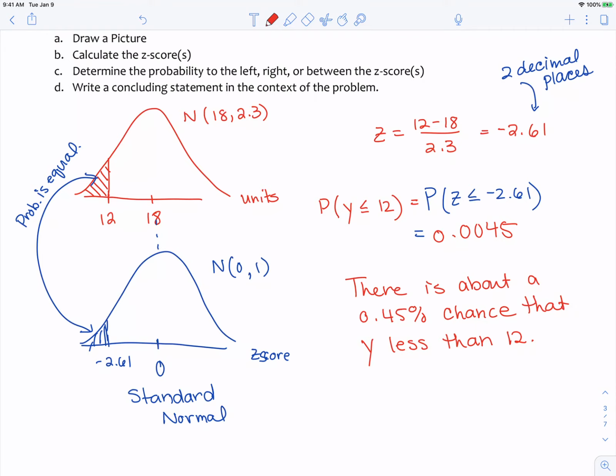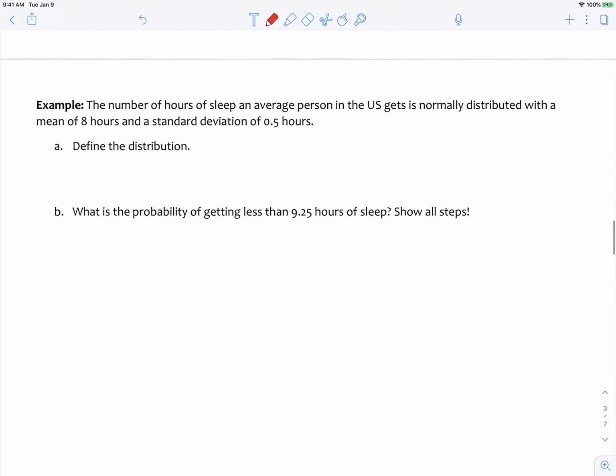All right, and so that's our basic setup. So we're going to need to include this first part. You need to show this part. You need to show this statement, find the calculated value, and then write up a conclusion. So 1, 2, 3, 4. And the picture that you want to draw is going to be the one related to the context itself. So in terms of the given information as opposed to the standard normal curve. All right, so let's take a look at another one.